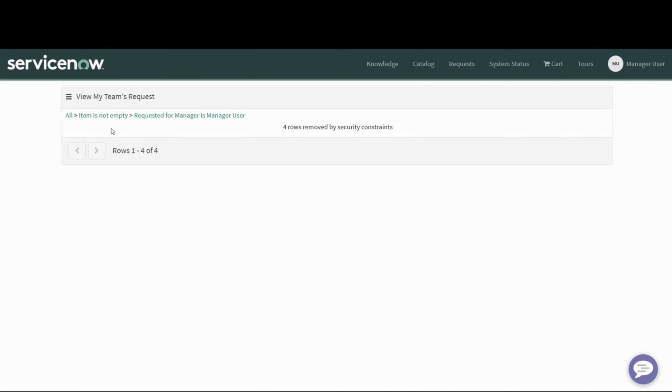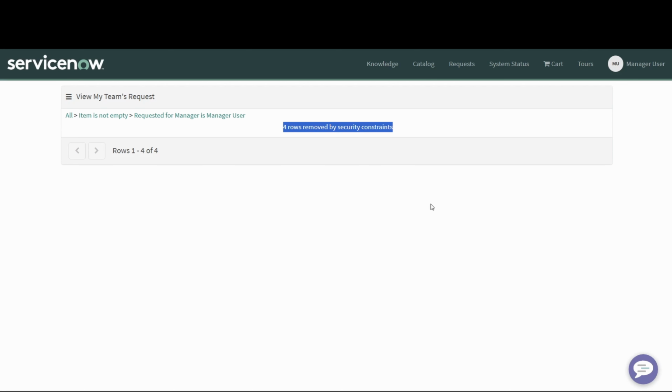Now the thing is that the widget has been rendered, it's displaying the list, but it's not showing the data. We have some ACL issue, some security constraint issue, because out of the box you get a read ACL, which basically would show only the requests of the logged in user.